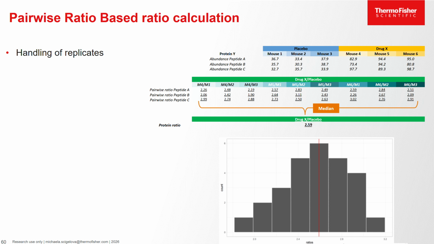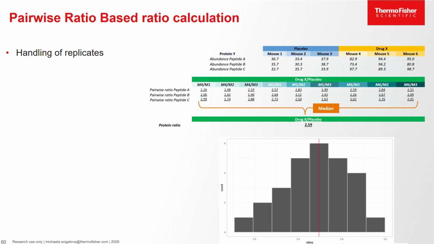protein ratio. So what we do here numerically in the background is that we first divide, for each of the peptides, the value we found for mouse 4 by the value we found in mouse 1. So you get a column M4 divided by M1, and you have 3 values because we have 3 different peptides. Then you move on to the other combination, mouse 4 divided by mouse 2, and again you get 3 values for each of the peptides. In this case we have no missing values, everything is running nicely, and then you repeat that procedure for M4 divided by mouse 3.